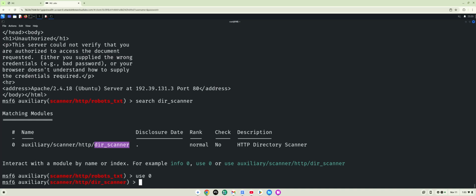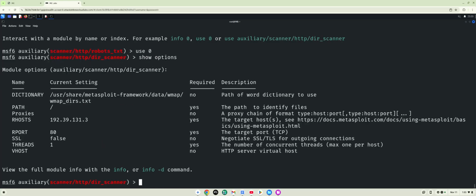All right, and let's say show options. Everything looks good as far as that. All right, so I'm gonna run this and let's see what happens.